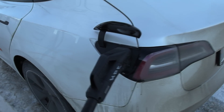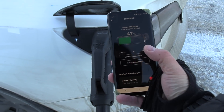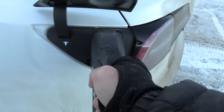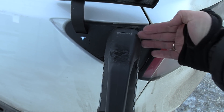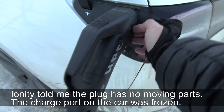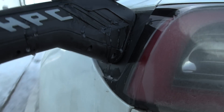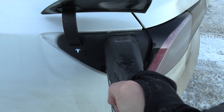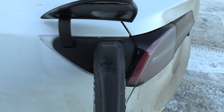We have a little problem. I try to unlock the charge port — you hear a little click, it lights up, but I can't get the plug out. It seems like the pin or something is frozen. Never experienced this before. We charged yesterday, no problem. The only difference is now I poured water. I don't know what mechanism went wrong here, but I can't get that plug out and it has been unlocked.